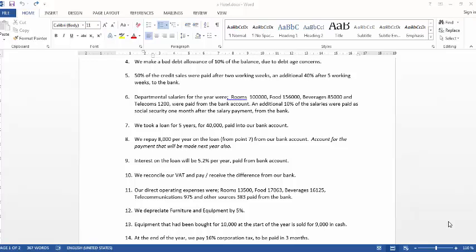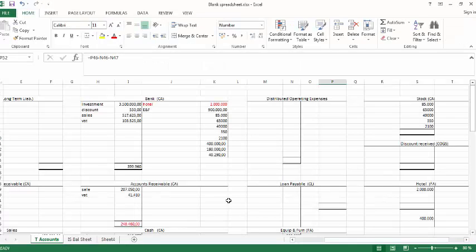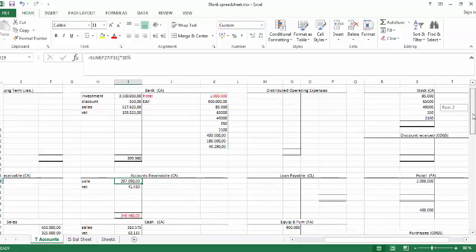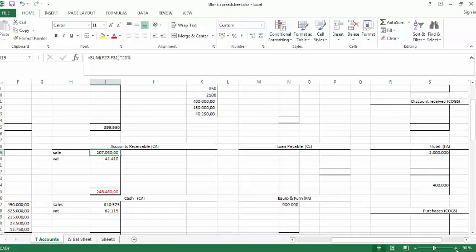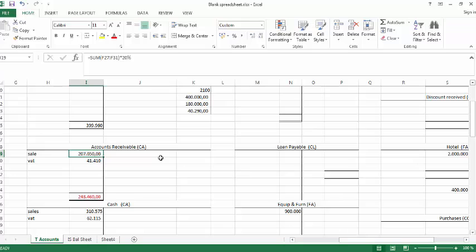So the bad debt allowance relates specifically to the people to whom we have given credit, or we have allowed to pay us later. Now this, in our accounts, obviously refers to our accounts receivable. So just put it here. Now we are saying that 10% of our accounts receivable will not be received.